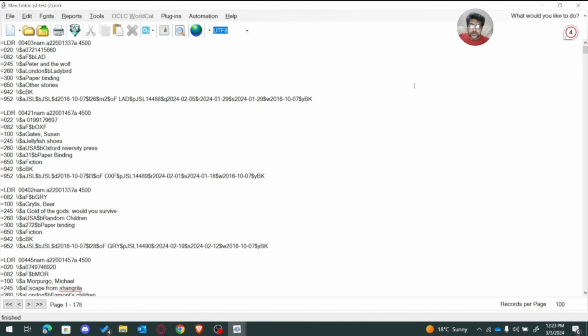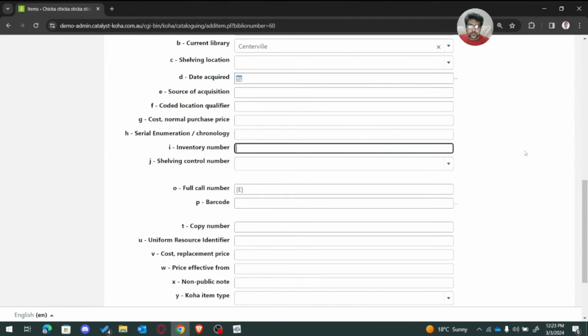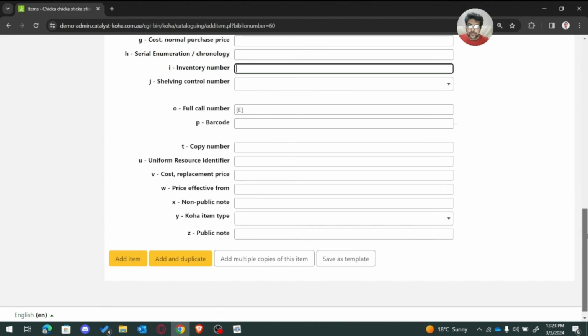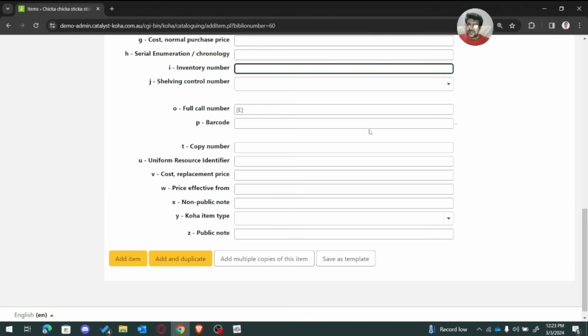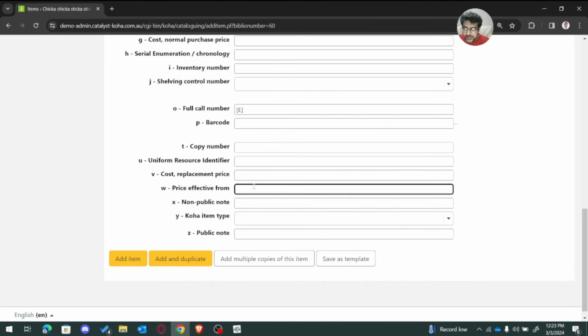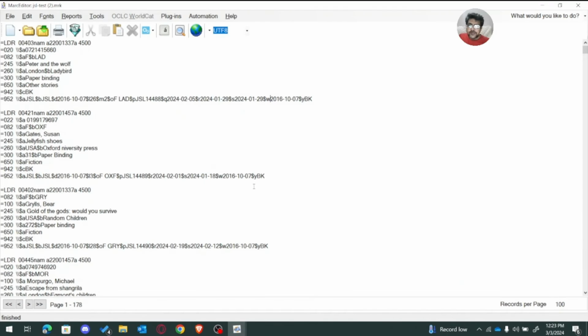S is for, W is for price effective from, okay. So we can easily remove these because they're not actually required fields. So P and D are also important. Let us see what it is.